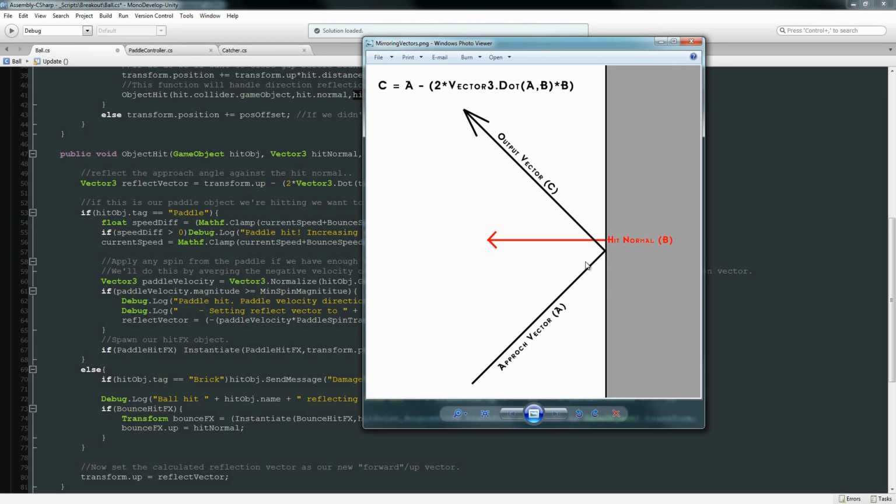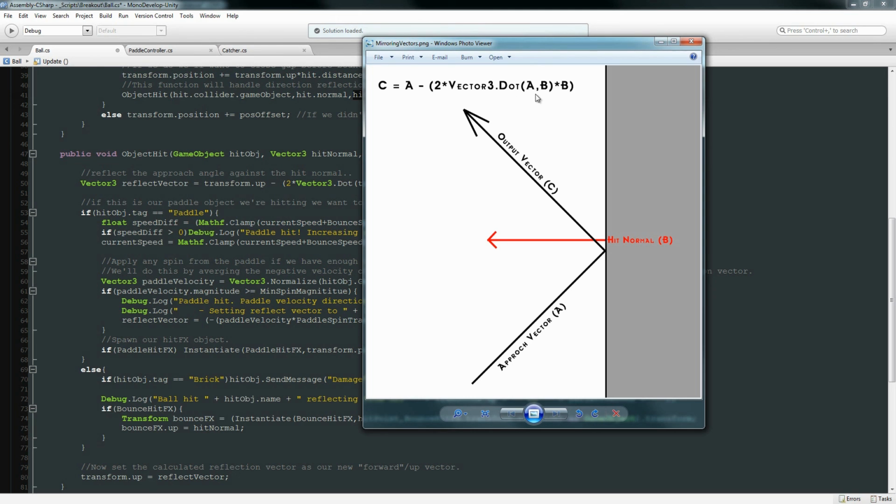The reason we're doing this is because we want to know how far we have to move this approach vector to be mirrored along this axis. This is our mirror, right? We want to take this angle and flip it along this axis. So this Vector3.Dot gives us the halfway point. It gives us all the way to here, so we need to multiply that by 2 to get the other side. And then we need to multiply that by the hit normal so that we go away from it. That's what we're doing here.